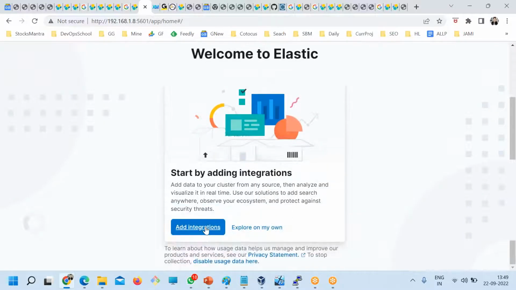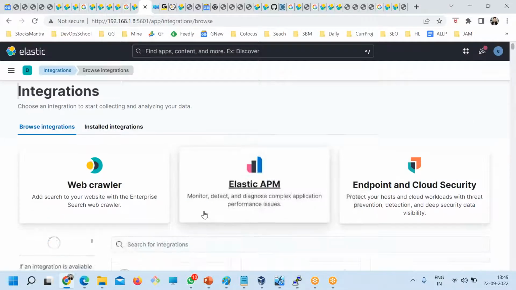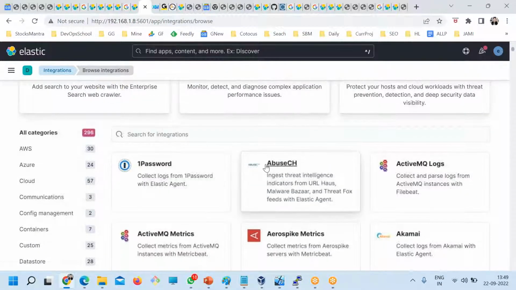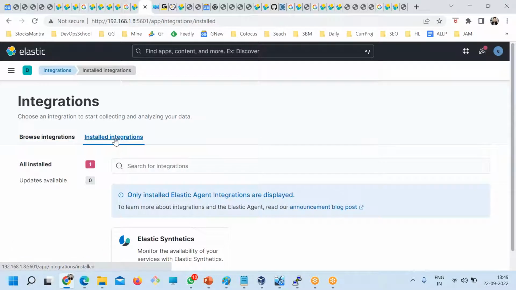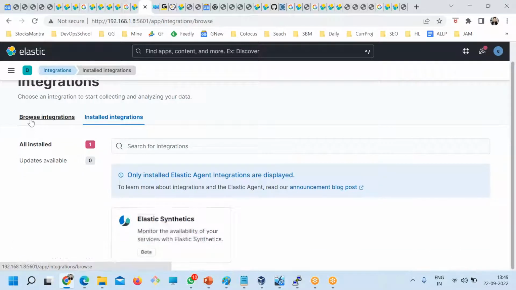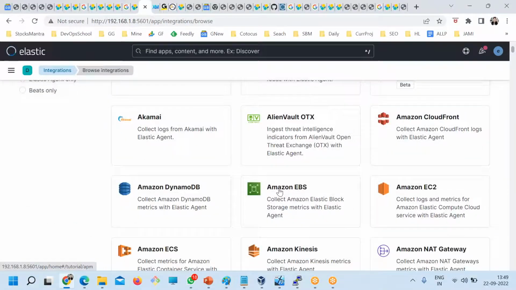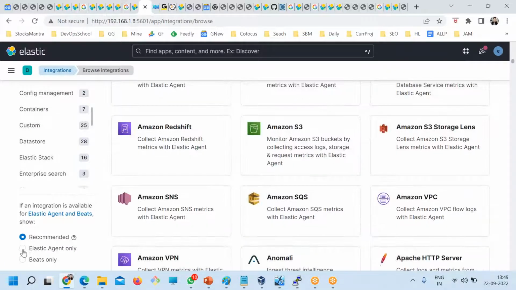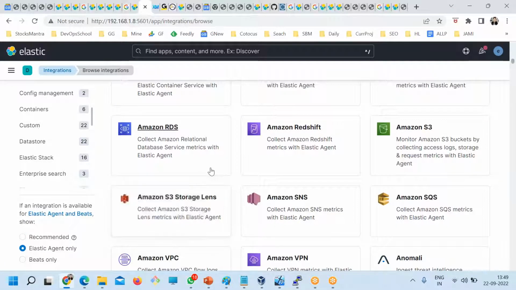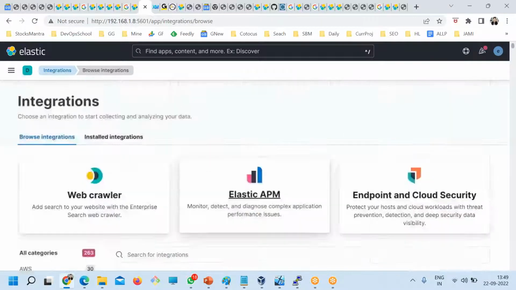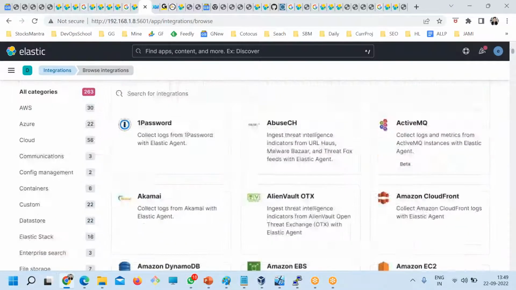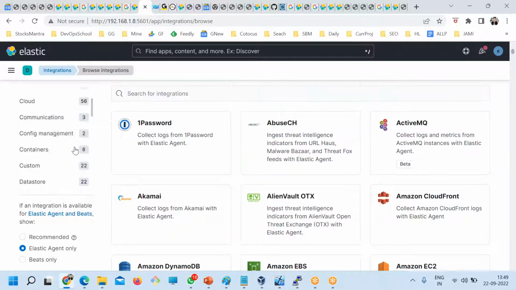Now here in the latest version of Kibana, what they have done, I told you, they have converted it into a monitoring tool. So if you want to get monitoring metrics, you can do that. APM you can get from here, and you can install agent integrations. There are a few, and you can install all this, the Elastic agent only. Let's see here. Beats they are trying to deprecate slowly, and they are trying to bring in this different kind of agents. So whatever you see, this is the agent.